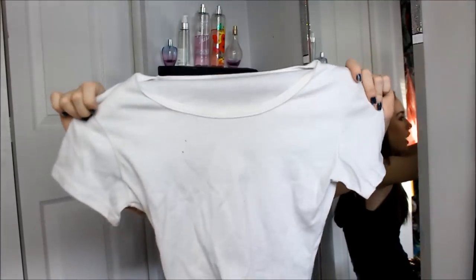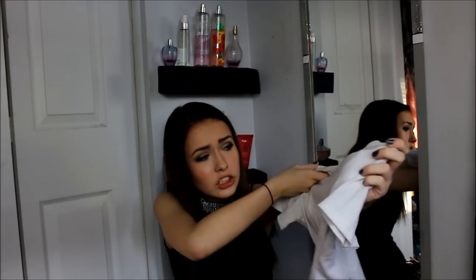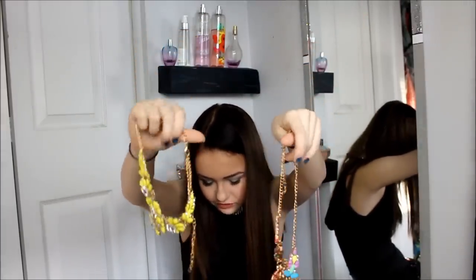Next from Dresslink is this white crop top — it's just a basic white t-shirt crop top at $3.26. You can wear it with anything; just add a necklace and dress it up. I also got two necklaces, both $3.15 each. They're the same style — one is more colorful and the other is plain yellow. You can add these to a black or white outfit just to dress it up. And the last thing I got are these sunglasses at $2.05 — they're so cute. I actually wore them in my Twitter profile picture.